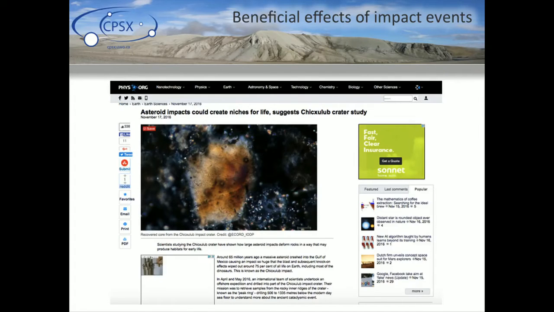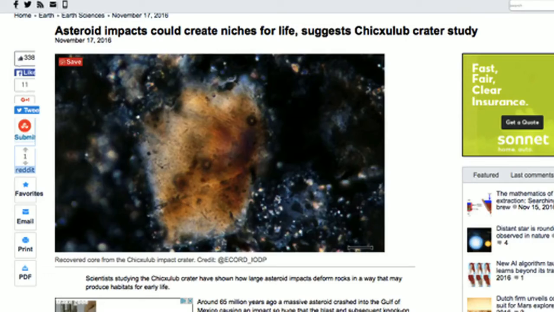You won't be able to read this, but it's quite timely, as just yesterday a paper came out in Science. Earlier this year, a long drill core was sunk in the Chicxulub crater in Mexico, and the first paper on that crater came out yesterday in the journal Science. I'm low down on the author list. The paper didn't really focus on it, but if you can read the headline, it's how asteroid impacts could create niches for life. This is something people have picked up on, in an article in Physics Today, just yesterday.